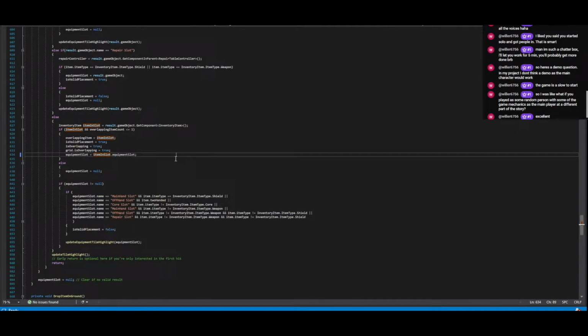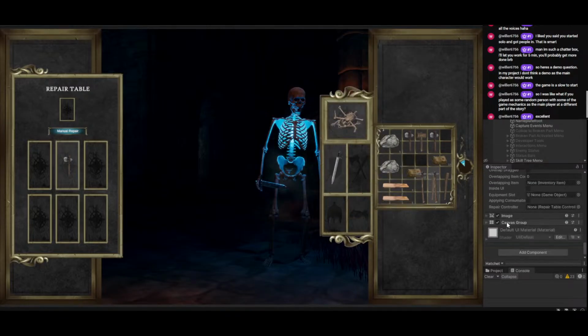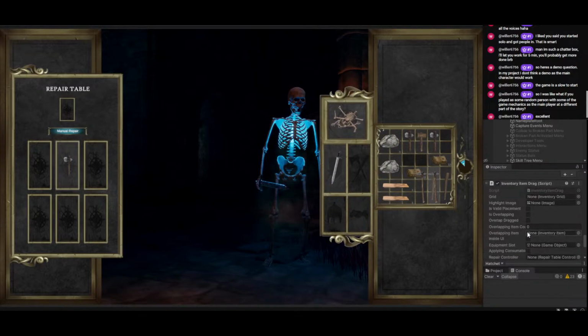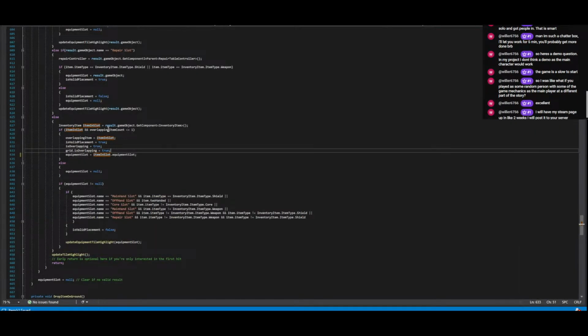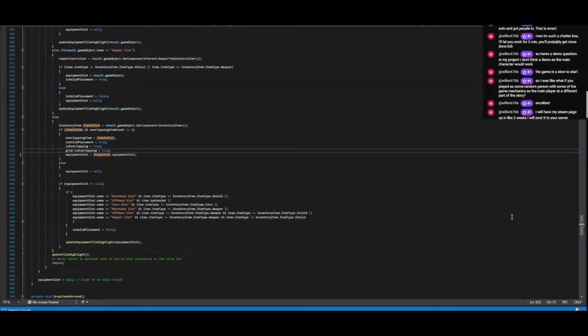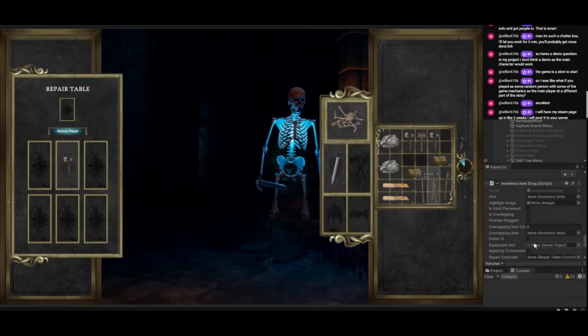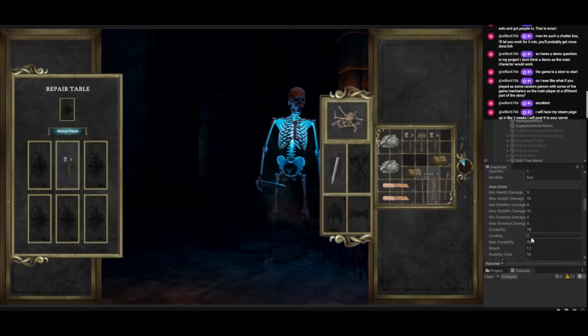So, where was I? So it should be here. So if the inventory slot, this item inventory, so I have item inventory. Result. So item slot. So this one.